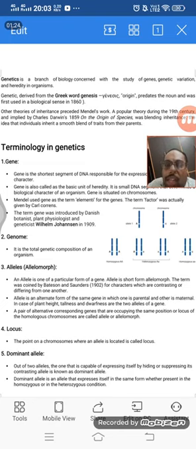Before entering this chapter: in the 5th chapter we will be studying Mendelian genetics, non-Mendelian genetics, chromosomes, and some abnormalities related to the chromosomes, such as when the chromosome number is added or deleted, and structural variations in the chromosome. The second chapter, the 6th chapter, is 100% based on the molecular mechanism, that is DNA.